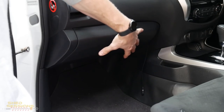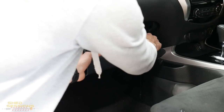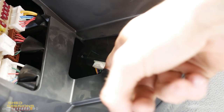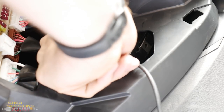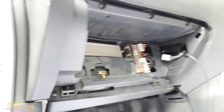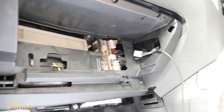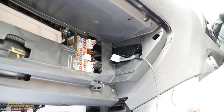Step one: remove the glove box. Underneath there we have the diff lock switch wiring harness which we need to get to. You just need to drop it down — it's a clip-out situation. Push one side out and the other side will follow with a bit of wiggling, and it comes out nice and easy. Up here we've got the diff lock control box — the plug going into it is what we need to remove. That plug has all the wires we need to be splicing into. Push down on the bottom clip and pull the plug out.